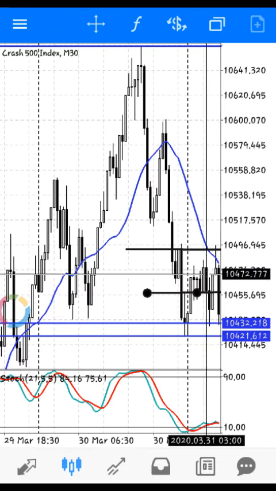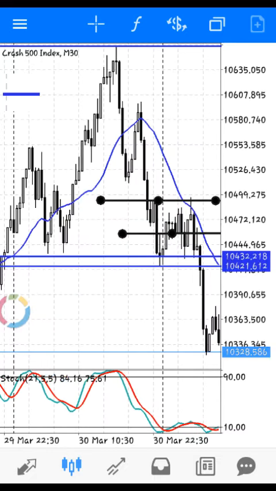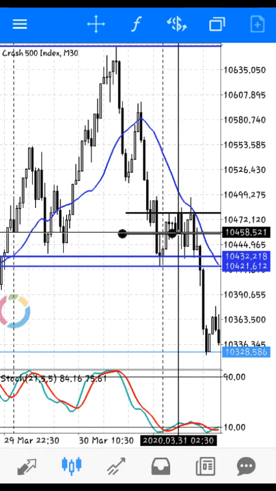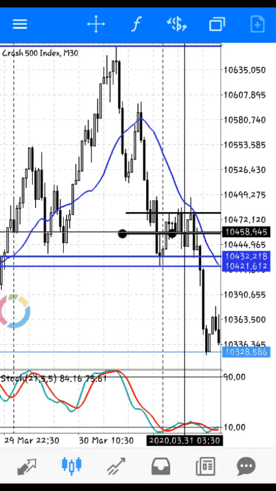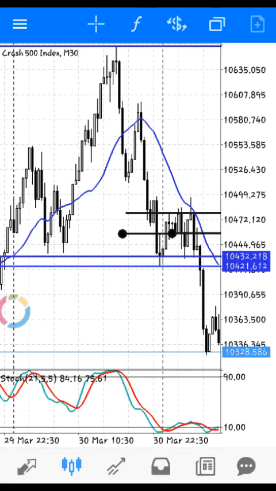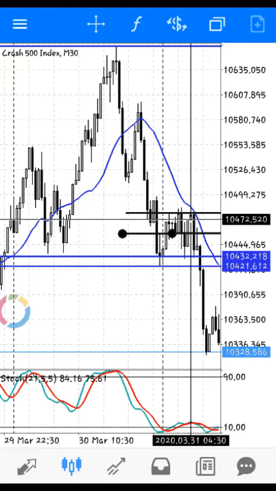Then price came above to this level here. This level here was the last level of order flow. This was where price started to come down from. Then price came above, came there, and we had this hammer, this inverted hammer at that point.